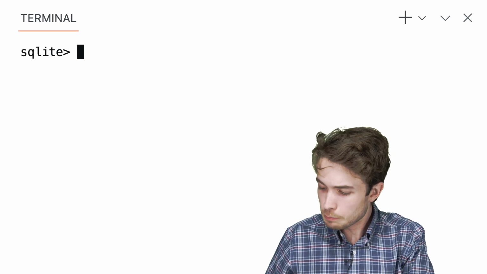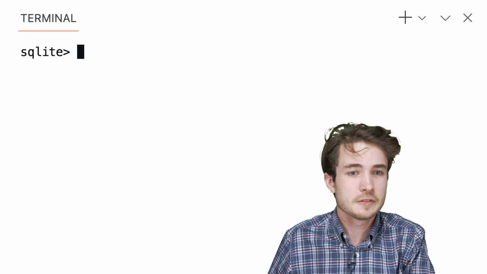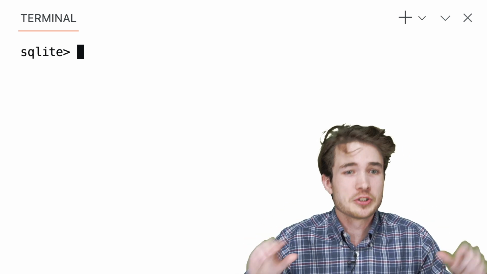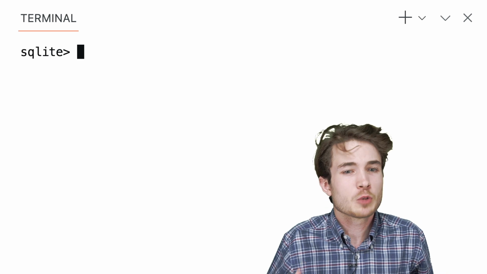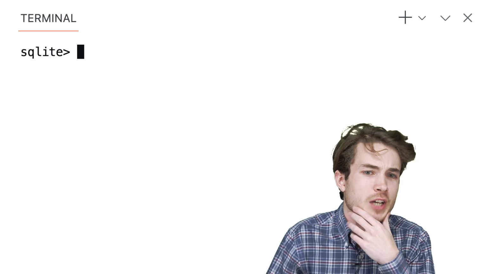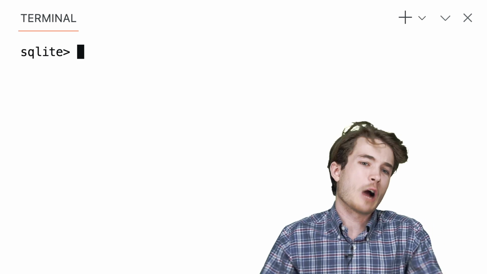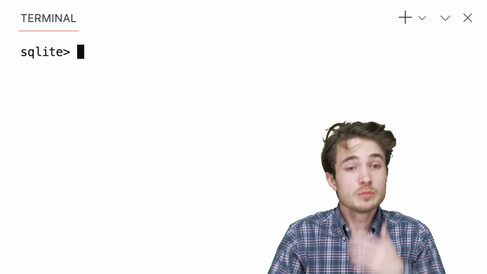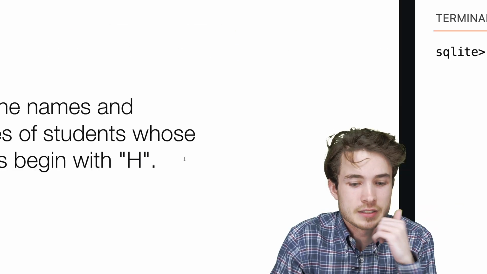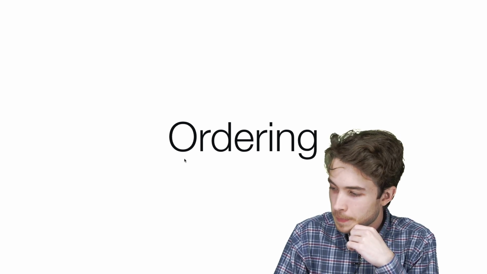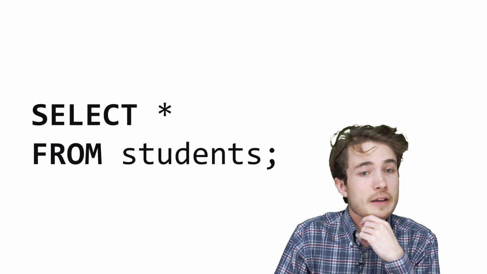So that seems to be most of what we might want to use our selecting for. We can use where, and we can use like to narrow our matches from our table. But what else could we do with these queries? So one thing we want to do, as we saw in lecture, is order our students, put them in alphabetical order or roster order and so on. And we can use some new SQL keywords for that exactly. So we can not just select, we can also order our data. So we saw before, we can just get every student we want to.